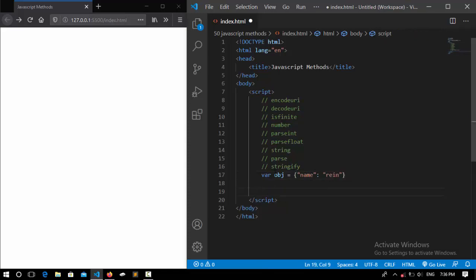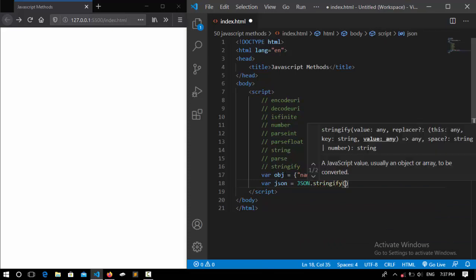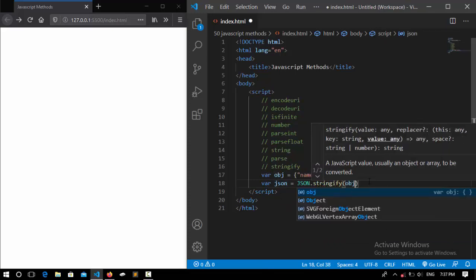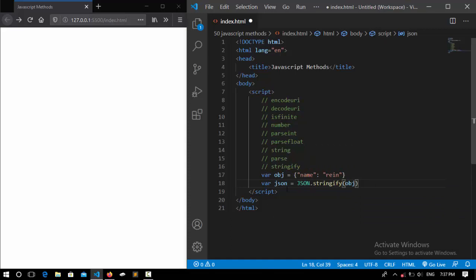And now I can change it to JSON. Here I say var json and assign it to JSON.stringify, and inside stringify we just pass the object. Now this is a JSON string.